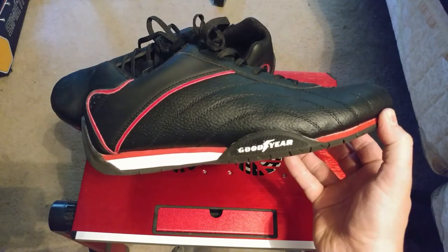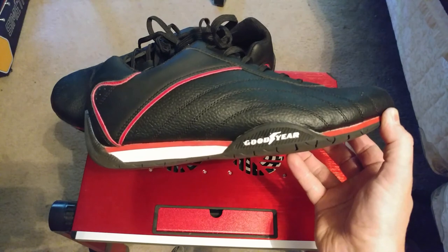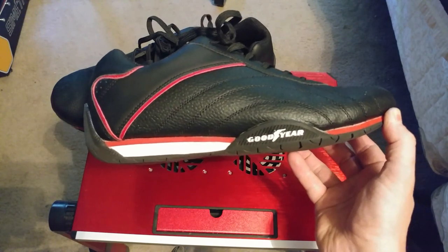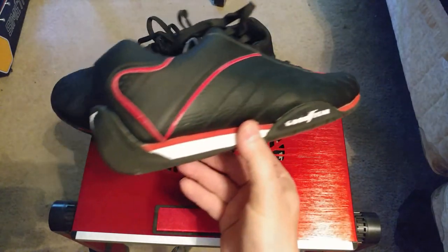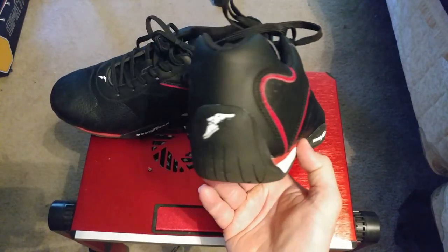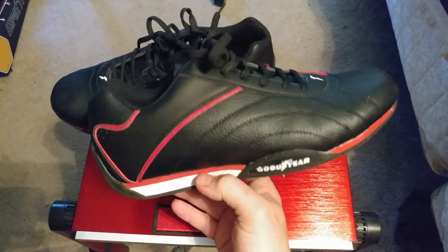I know my wife was like, you bought shoes just to race on your sim rig? Really? Yeah, I got that. But luckily I have a very understanding wife, and she knows my obsession with racing and sim racing as well.